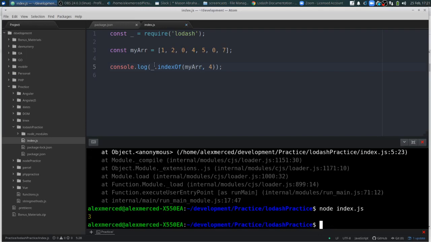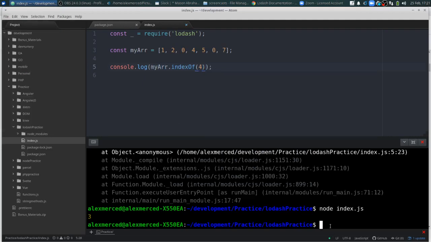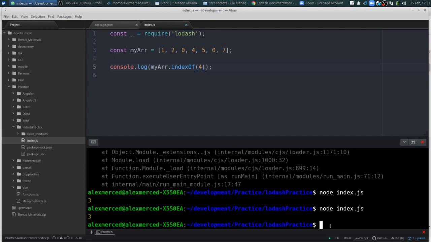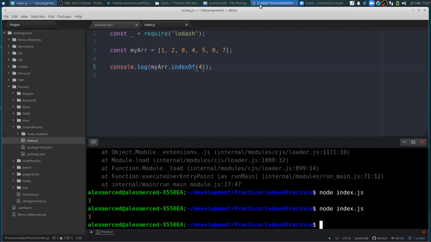But I could just do the same like this, which would be the same thing if I were just to do my R index of 4. That's going to give me the same result. Again, I have a feeling that these functions maybe did not exist, or Lodash maybe added them just to feel more complete. But it does the same thing.